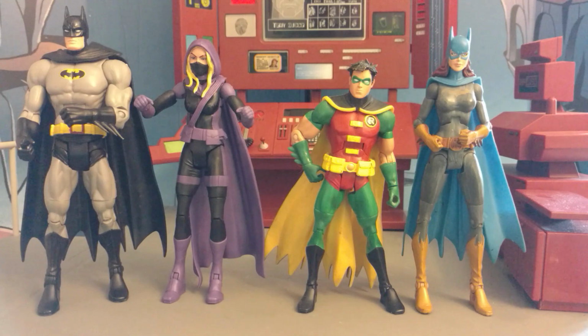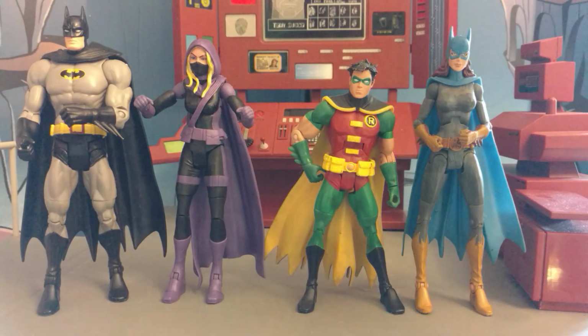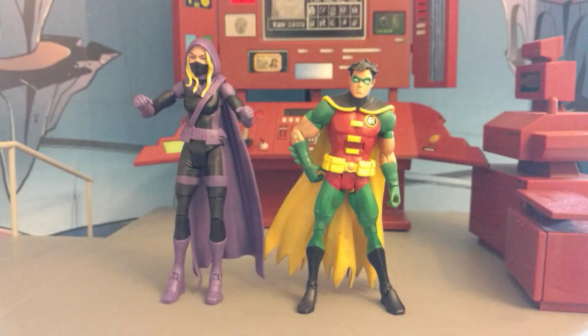I've wanted to put this Spoiler with Tim Drake for a really long time. It is the wrong version of Spoiler, and that Tim Drake is not exactly the perfect version they could have made. I mean, it's the perfect version, but they didn't do a good job of executing it. Just absolutely love it. Stephanie Brown, Tim Drake. It's been so long that I've been wanting to put those together. Mattel figures.